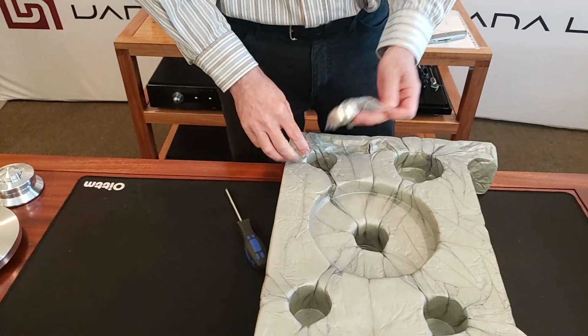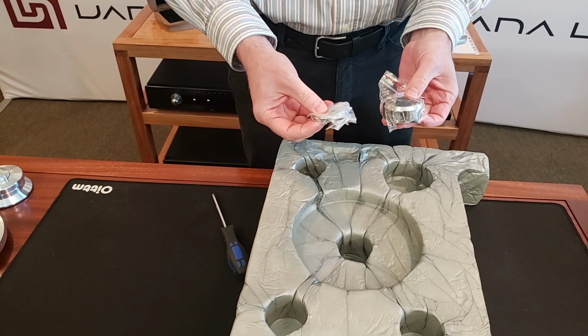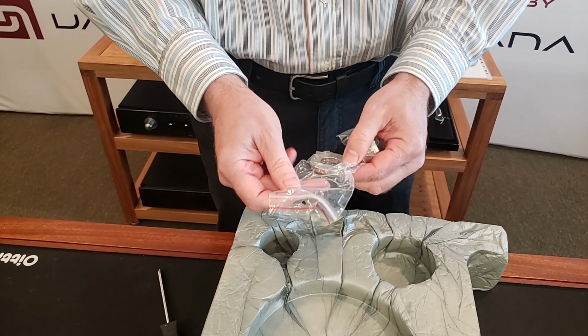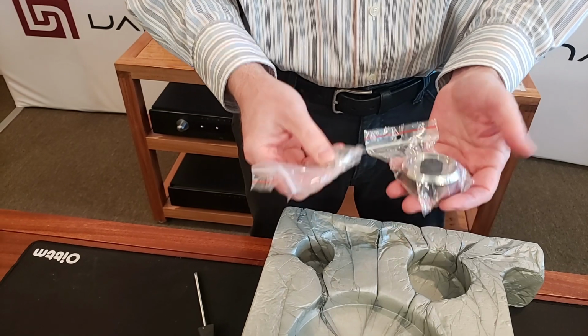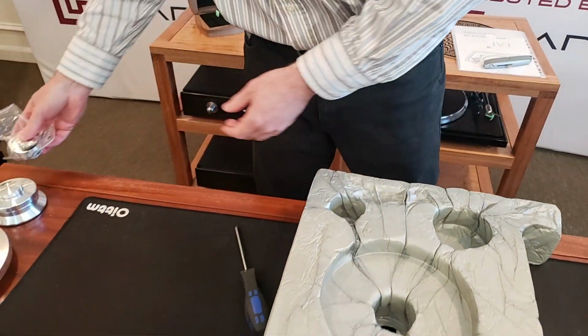And of course, the tone arm counterweight. This is a 2-piece counterweight. With most of the popular moving coils, you're going to fit this insert. It's held in magnetically. With some of the lighter moving magnet cartridges, you would use it without the insert. I'm going to set that aside for now.